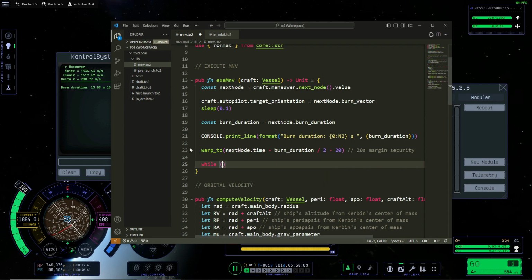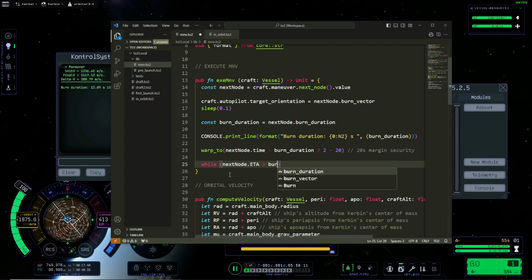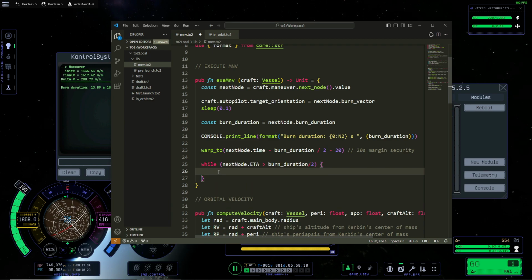Then I want to use the console, and this time I want the ETA of my node. While the ETA is greater than burn duration divided by 2, the loop is running, so the loop stops when the ETA is less than or equal to my burn duration divided by 2.